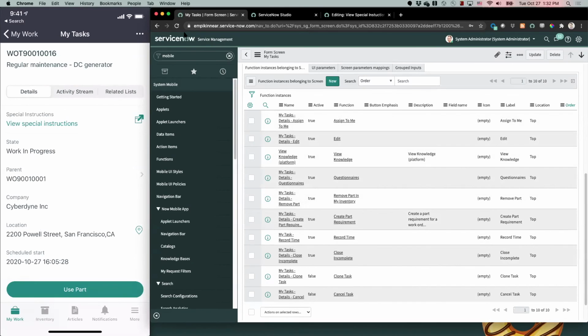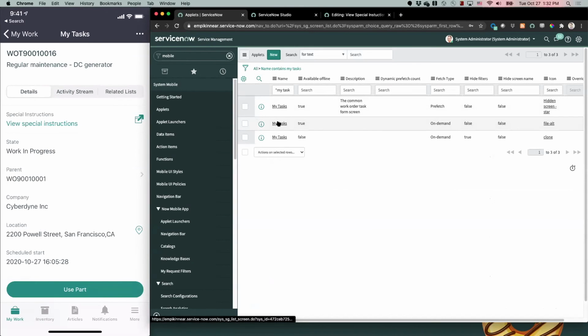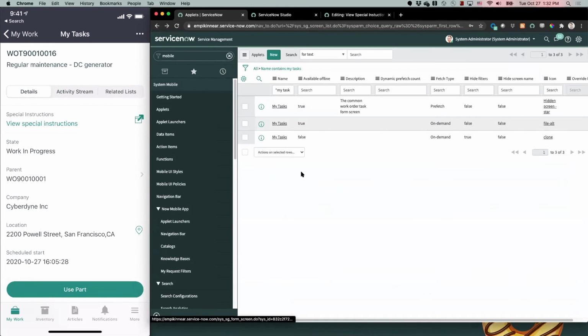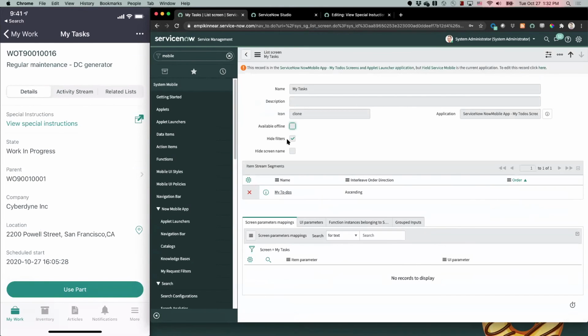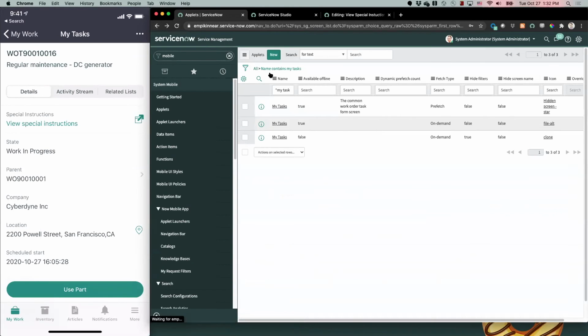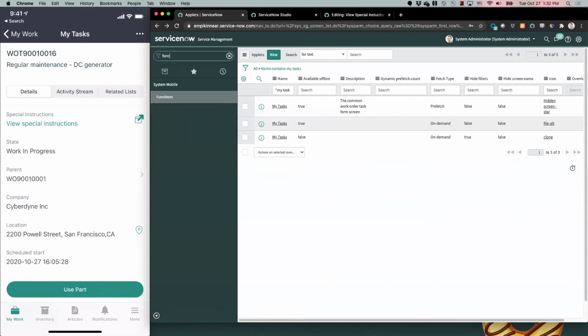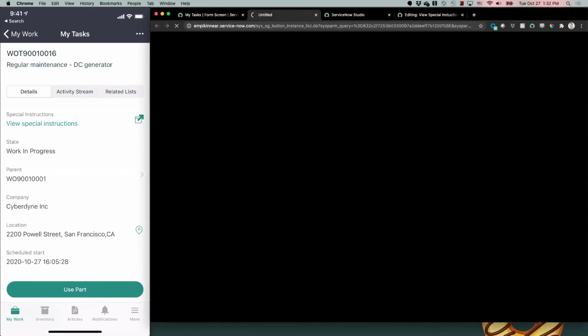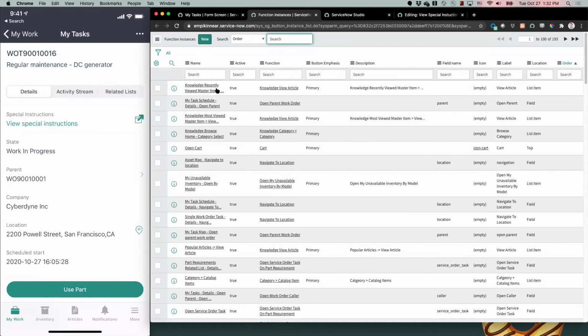Actually, an easier way to do it would be to find the function instance. So we can open this in another window to get the function instances, and then I'm going to open close complete.